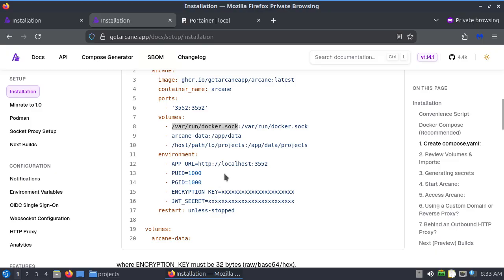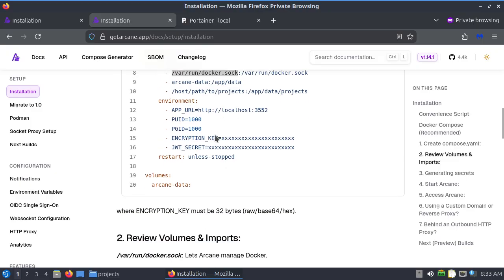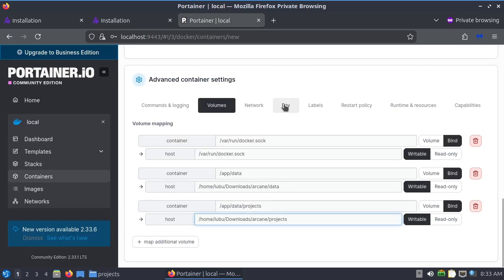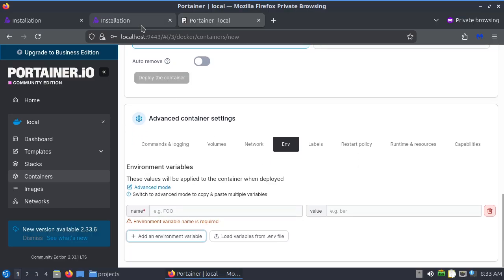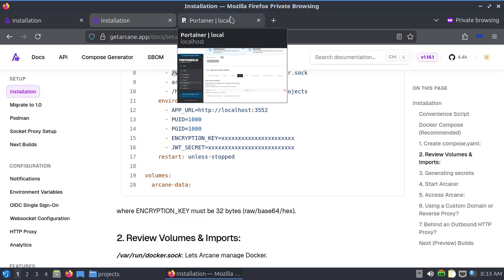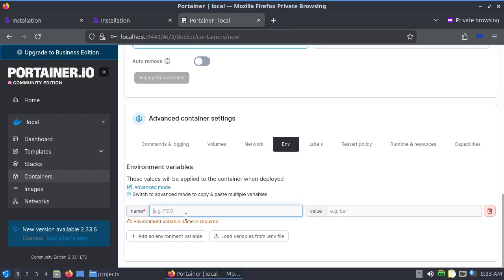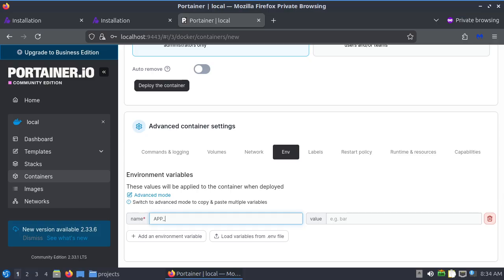Let's see, what do we need now? For the environment, we need an app URL. Okay. So for environment, it was APP_URL. Yes. APP_URL.